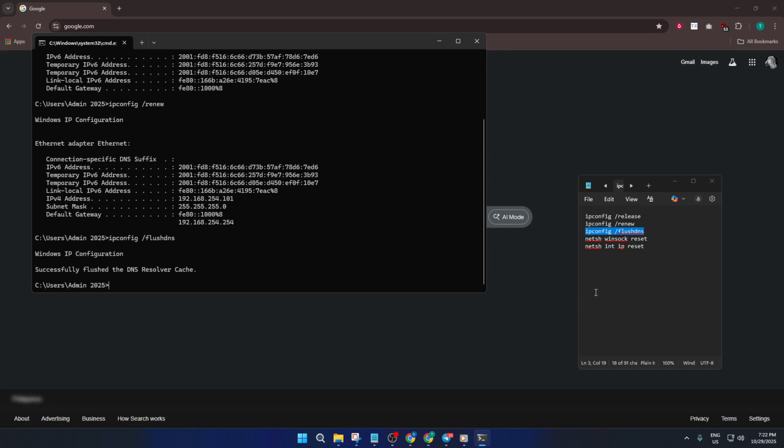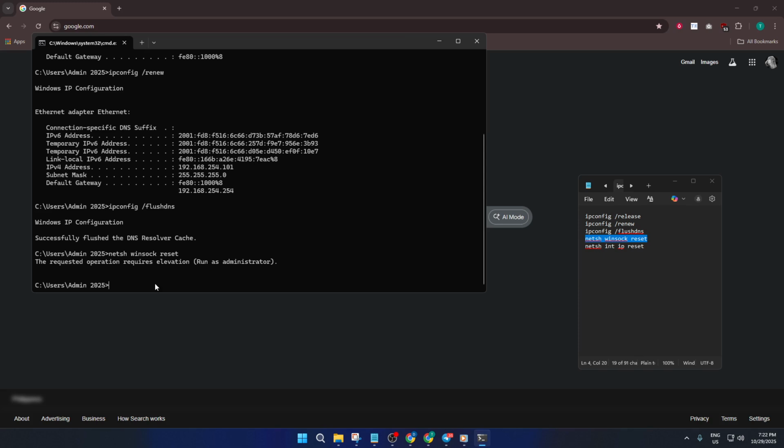Once you've run all these, take a moment to restart your computer to make sure all the changes lock in place. If you've ever rebooted after a big update, you know how important that final step can be. And there you have it, your step-by-step guide to fixing the DNS probe finished bad config error in Chrome.